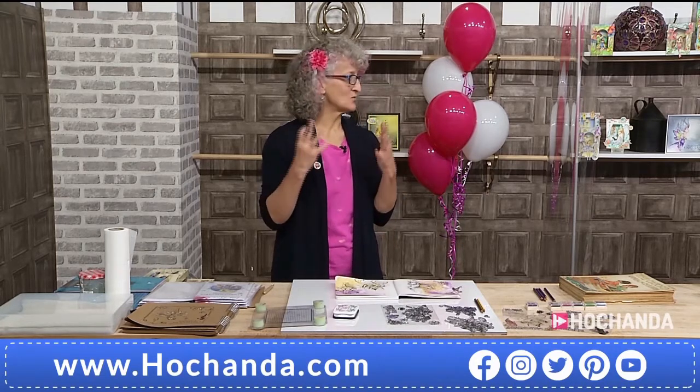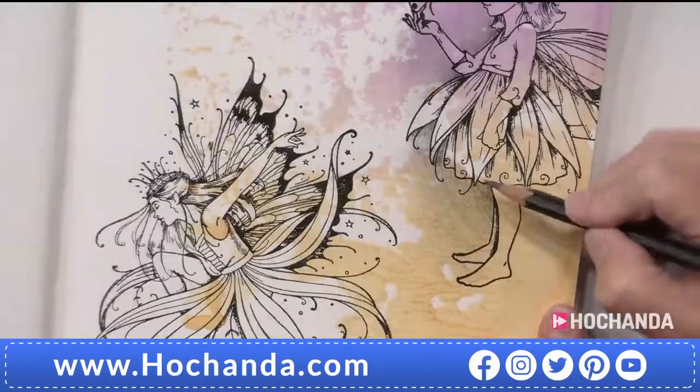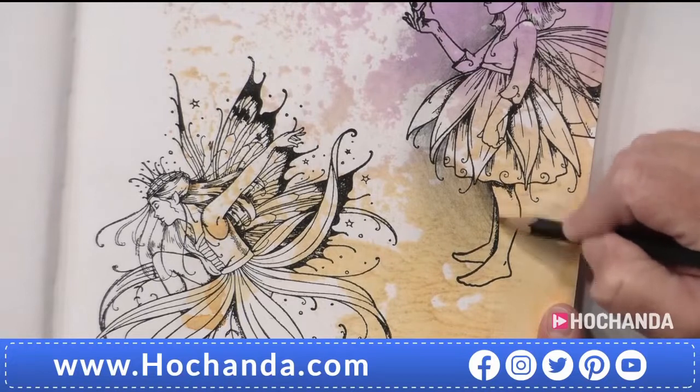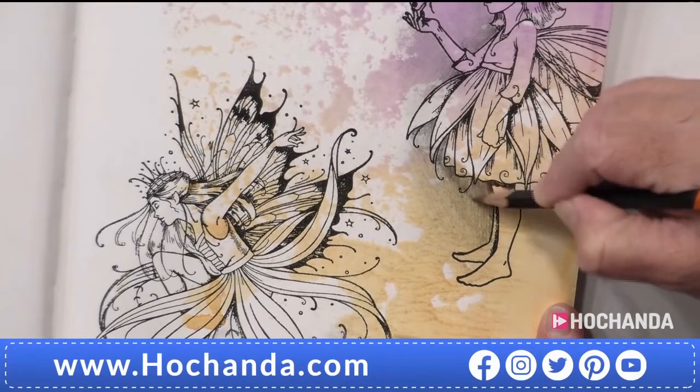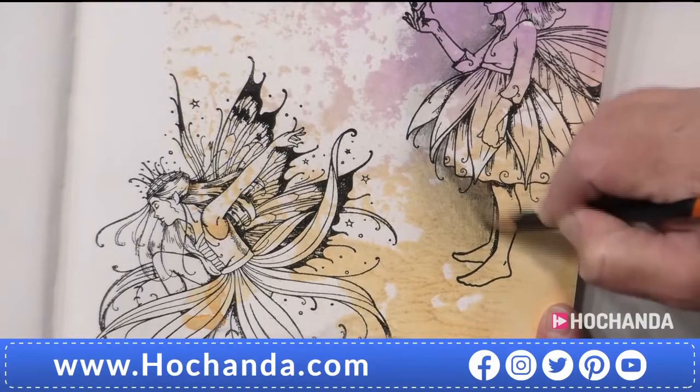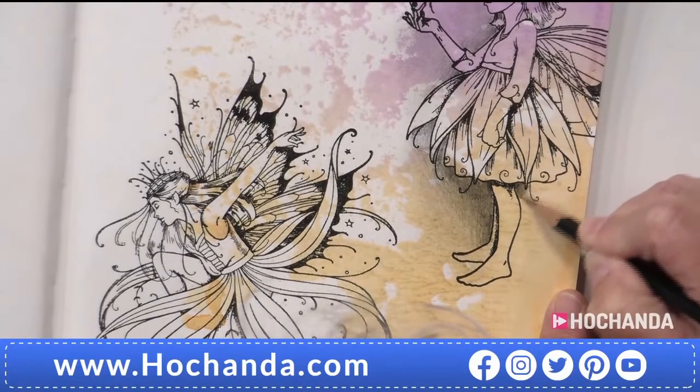This technique is really useful when shading a face. You might think your face is all one colour with perhaps a little tone around the nose, but actually you can see so many different tones from light all the way up to dark. Working that out with a pencil is a really good place to start, and it actually helps when learning about colour too. A lot of people would love to have a go and pencil and paper is the perfect place to start — it's just knowing where to begin.